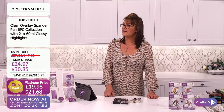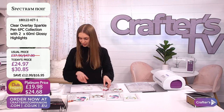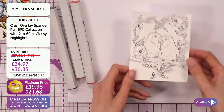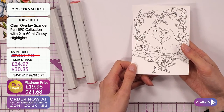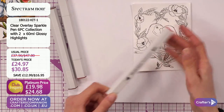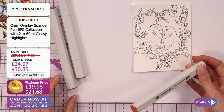Right then, Lily, where are we? Oh, I can see different colours. I can see the ends of the pens. Where are we now? We're going to go in with these gorgeous little lovebirds. Oh, they're beautiful. How stunning are those? What a beautiful image. We're going to use our illustrators for this particular image. So I'm going in with DR7, 4 and 2.